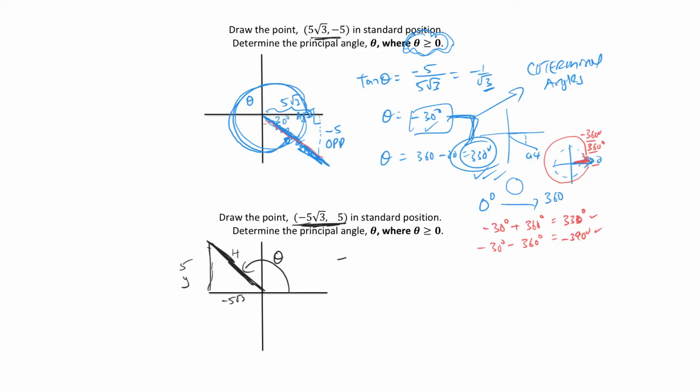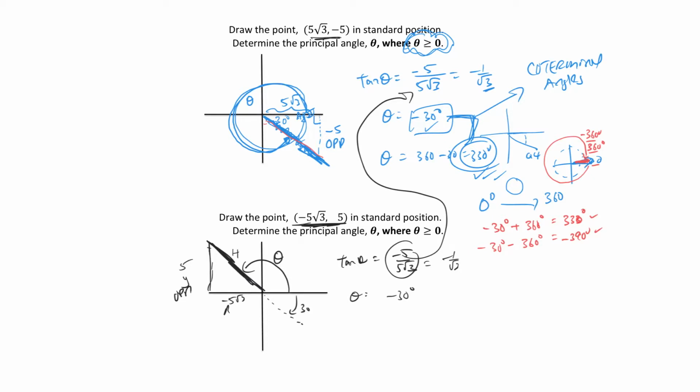So we're going to use, again, tan. We got the OA. This is your opposite, this is your adjacent, and we end up getting the same ratio as we had before. So this one here looks exactly the same thing as this. And if you do the same thing on your calculator, we end up getting negative 30 degrees. Now, keep in mind, negative 30 degrees is in quadrant 4. But we know that these are reflections of each other, or opposite angles of each other.